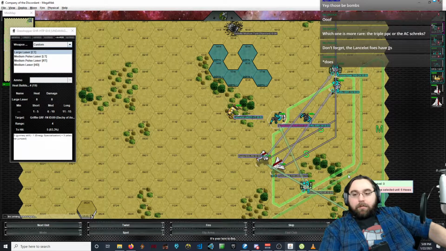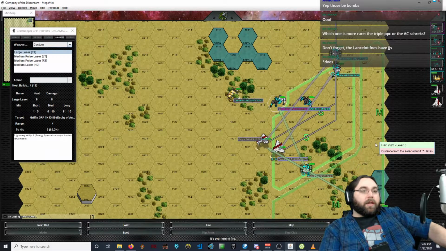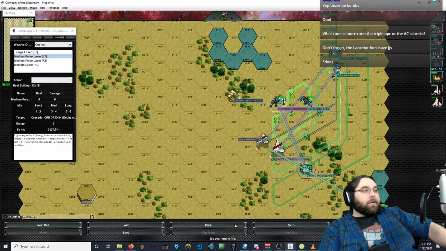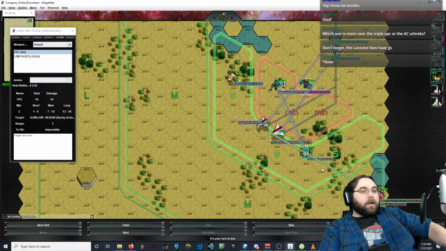Don't forget the Lancelot foes have jump jets. Yeah, I know. But if he uses his jump jets, he gets very toasty. The Lancelot doesn't have a whole heck of a lot of heat control. So if I want to keep doing skirmishing fire as I approach, I need to be rather careful about how much force I put behind it. The accuracy on that is terrible, but the PPC is good.